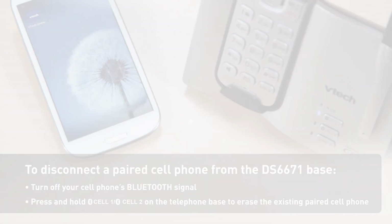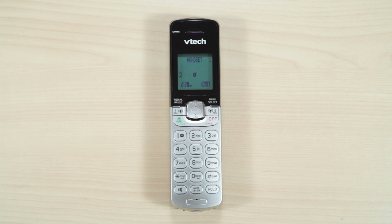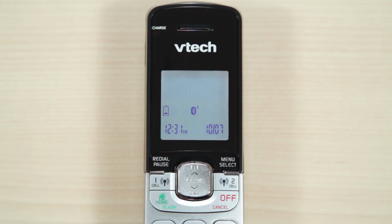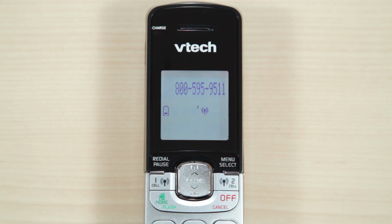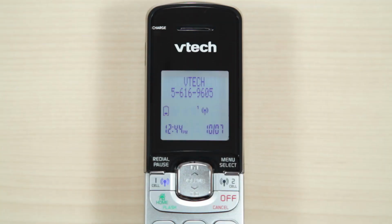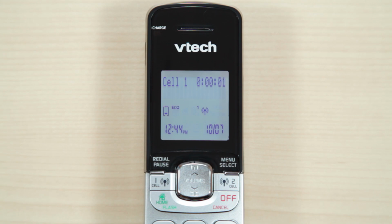After your cell phone is paired and connected to the cordless phone base, you can make and receive cellular calls via your VTech cordless system. To make a cellular call, press cell 1 or cell 2, enter the telephone number, and then press the corresponding cell key to dial. Or enter the telephone number, then press cell 1 or cell 2. To answer a cellular call, press home, cell 1 or cell 2, speakerphone, or any dialing keys when the phone rings.